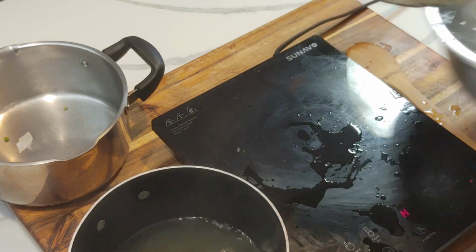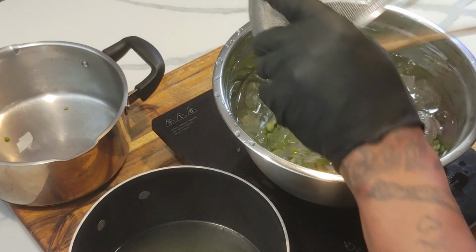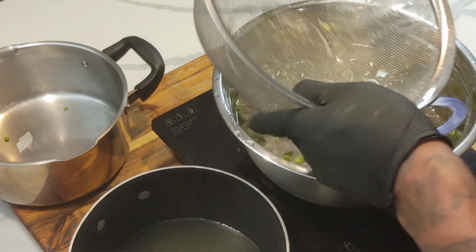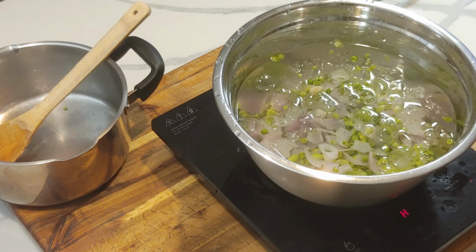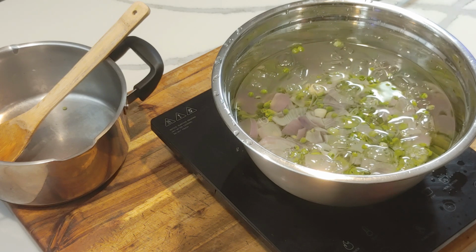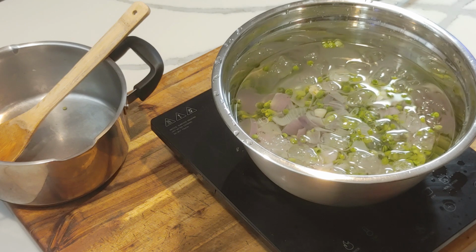Now you want to go ahead and get it into the cold water bath. Alright, we're gonna let it chill in there for about 5 minutes so it could stop the whole cooking process, and that's going to keep the peas and edamame bright green.